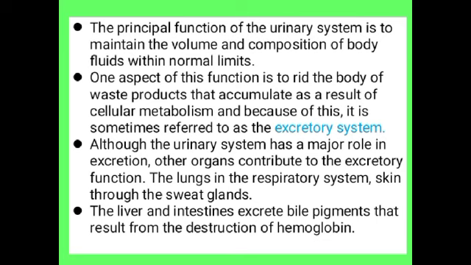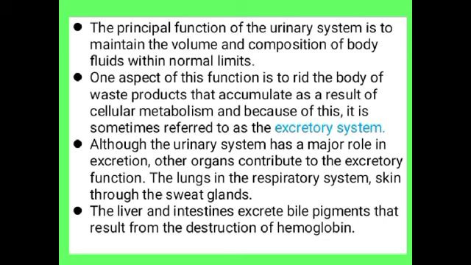So although this system is the major system of excretion, there are other systems that aid in the elimination of waste products. For example, in the respiratory system, we've got the lungs that are essential in the excretion of carbon dioxide and some amount of air as exhalation is taking place. And we also have the skin in the integumentary system, which excretes some electrolytes and other waste products produced by the cells in the form of sweat through the sweat glands.